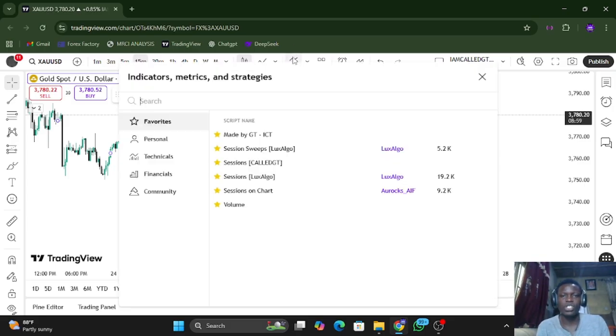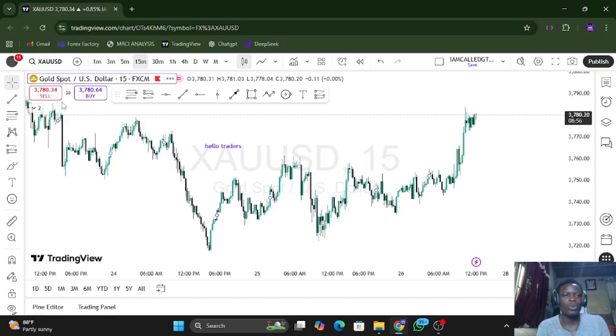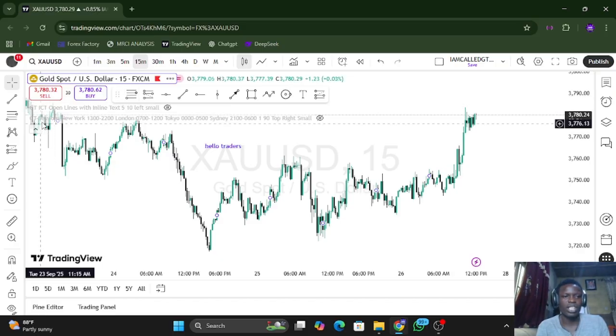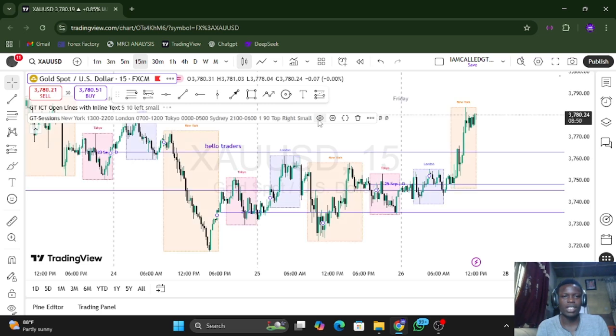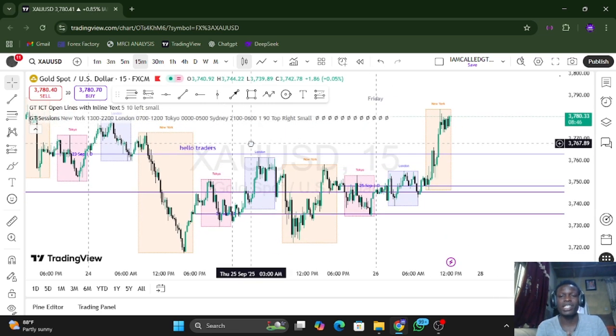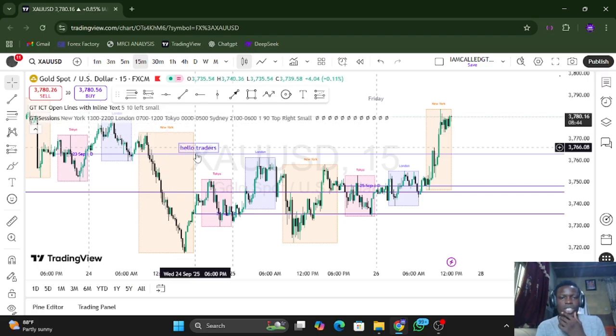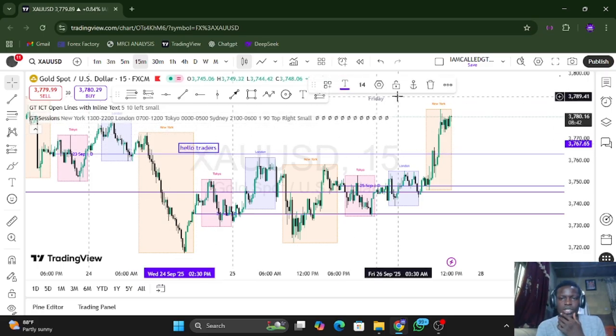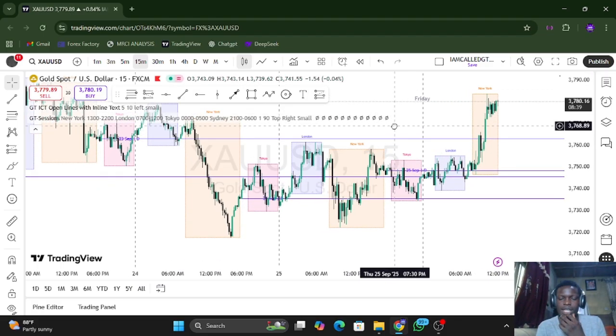There are some indicators that are included. Now if you look here, I have two indicators right here, which is the GT. I'm going to make them visible so that you see what they put on my chart. These are the two indicators I use, and they are my custom indicators I made myself. The very first one is to indicate the new day open of the chart. I'm going to delete this. So the new day open of the charts, and they are my personal indicators.